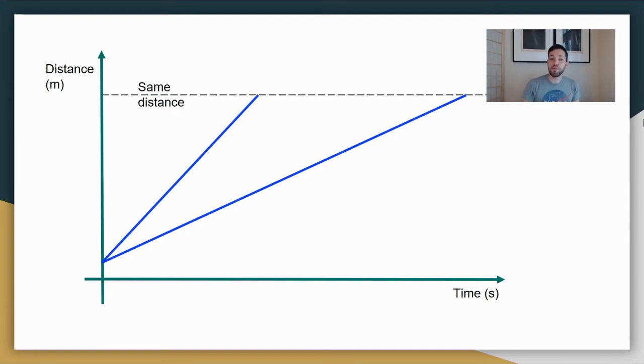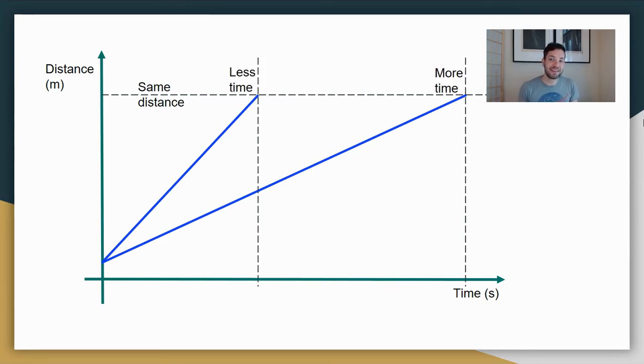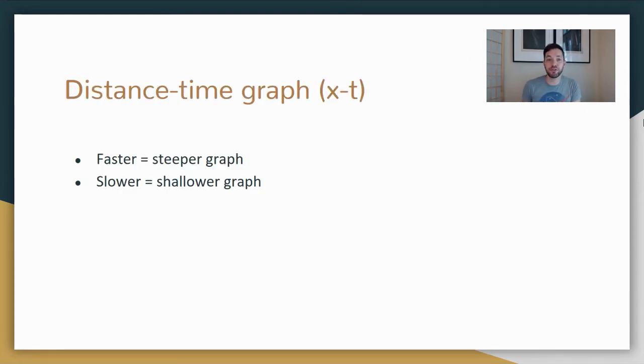Now, in both of these, I'm starting and ending at the same distance. But the difference is, the second time around, this graph on the left, I got to that distance in less time. It took me more time to go the first time. And getting there in less time, in physics, we call that going faster. So the other information that we can get out of this is that for a faster object, person, car, whatever, we're going to see a steeper graph. A slower object will have a much shallower graph.